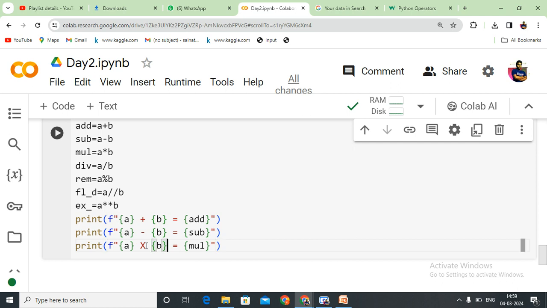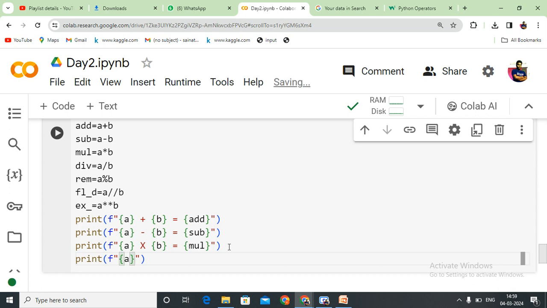So this is the symbol that will be printed in between. So print of f a division, right? So division b equal to div.